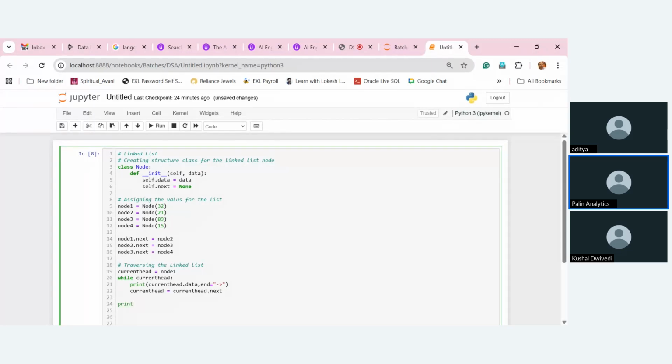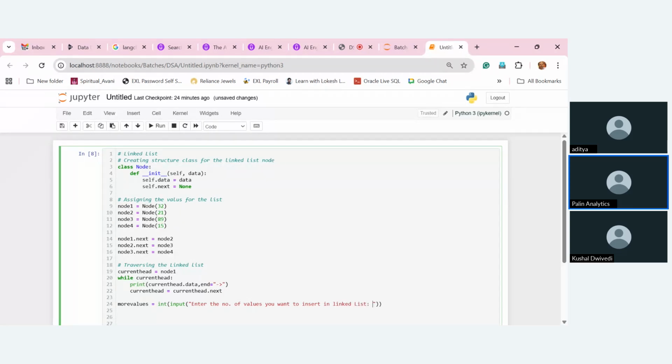Let's take the value: more values is equal to integer input, and here I am asking to enter the number of values you want to insert in the linked list.